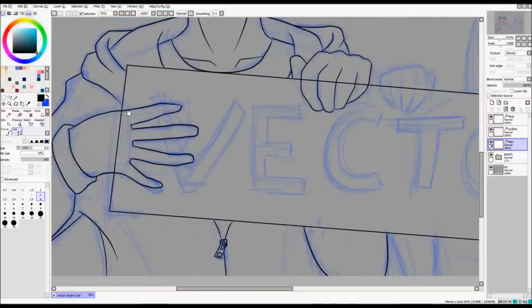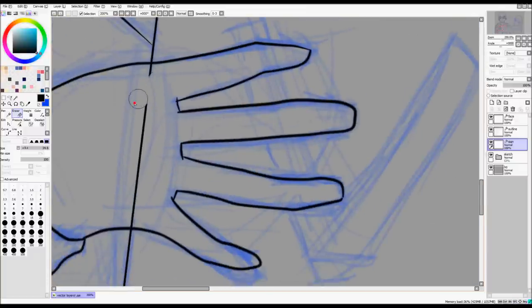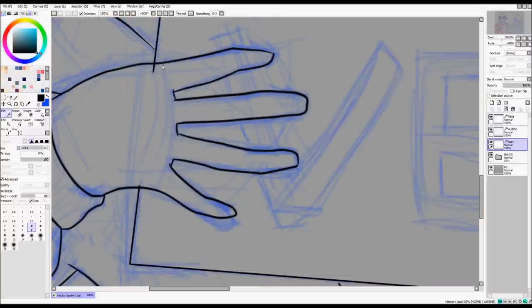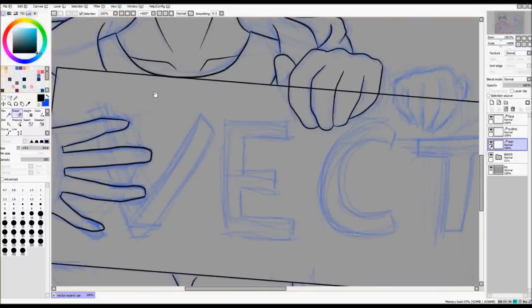Now here's one thing notable about the eraser tool. It'll erase whatever you erase. Actually, I'm going to zoom in first. Sorry about that. If you look up here, it looks like a point right now, but when I release, it automatically gets turned into another one of the end points that it usually has. So just keep that in mind. You can't erase the width of the line. You can only erase lengths of it.